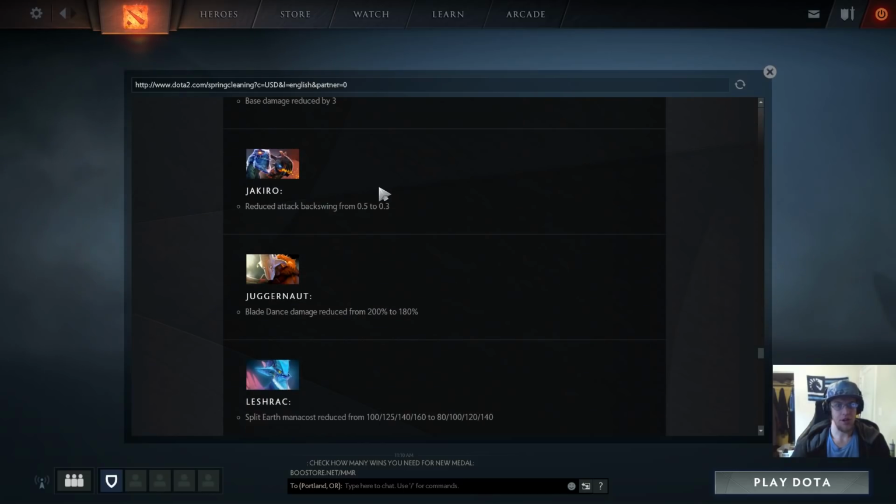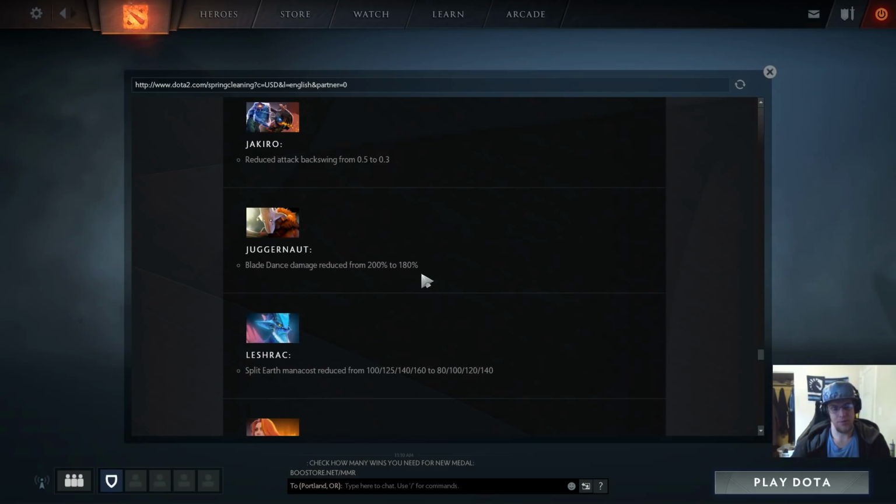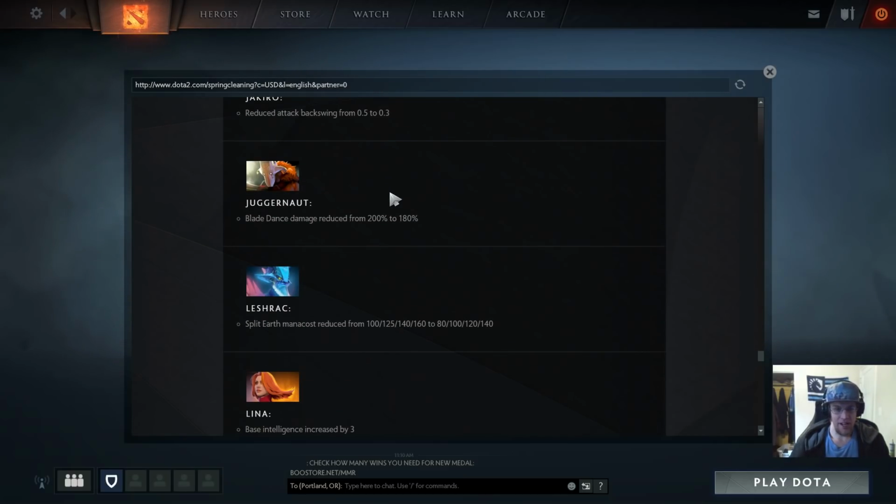Juggernaut Blade Dance damage has been reduced by 20% to 180, so he'll do slightly less damage. Again, not a huge change, just a slight nerf to make him trade a little bit worse, do slightly less damage in general.